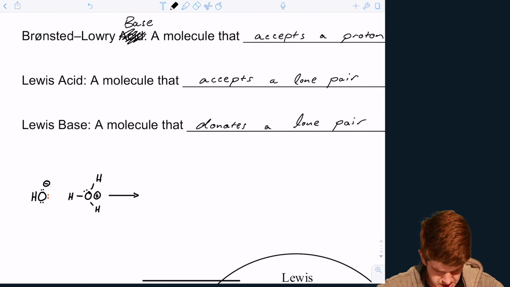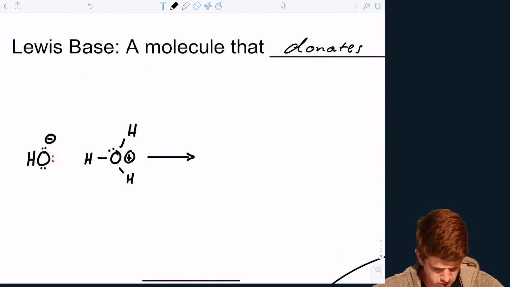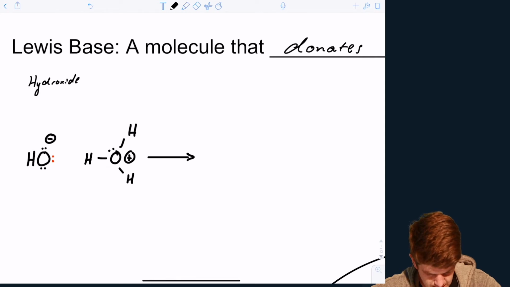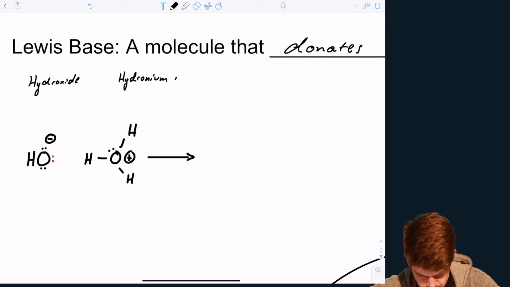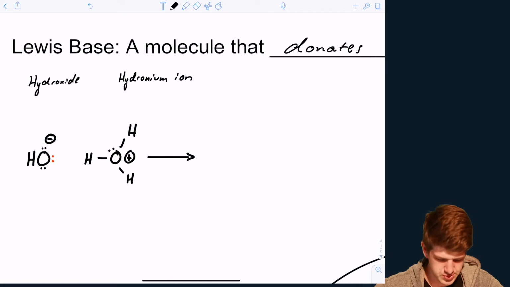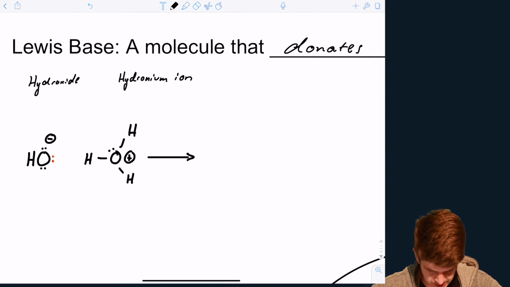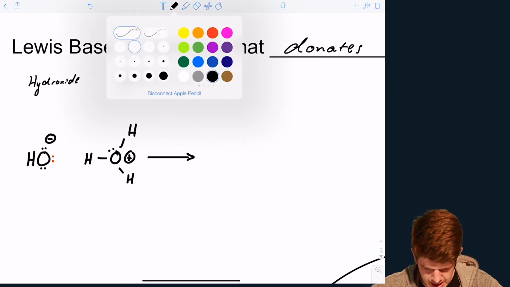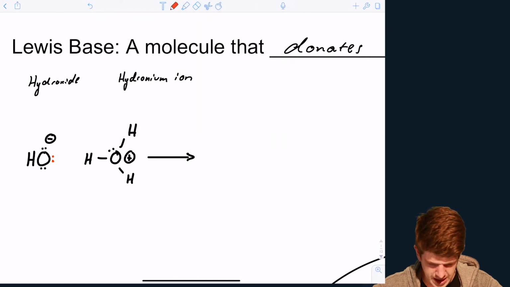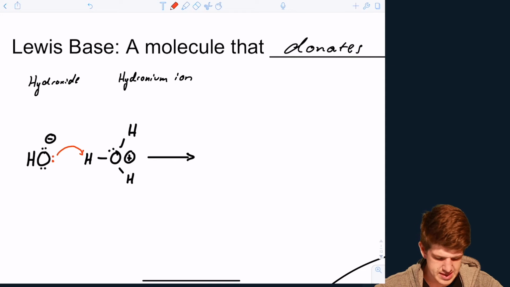And to talk about that difference, we'll just use this example. So we have an OH-, a hydroxide ion, and then we have a hydronium ion. So let's say that we have an acid-base reaction. And so what is the actual mechanism? What is the process for how an acid-base reaction happens? Well, a base is going to donate a lone pair. And so this lone pair that we've shown in red is going to come out and grab this hydrogen.